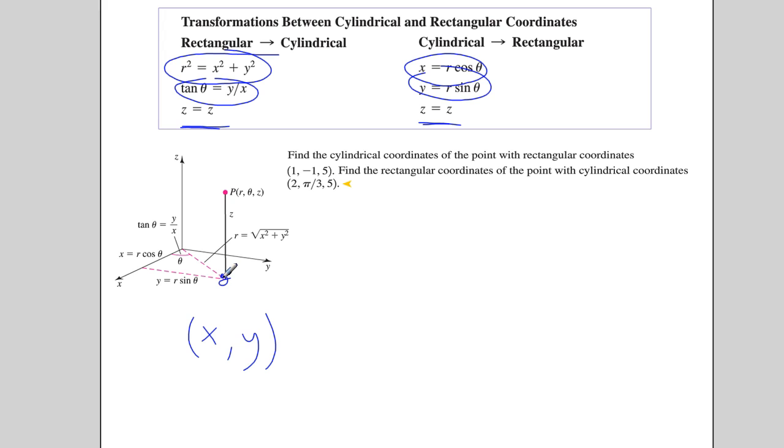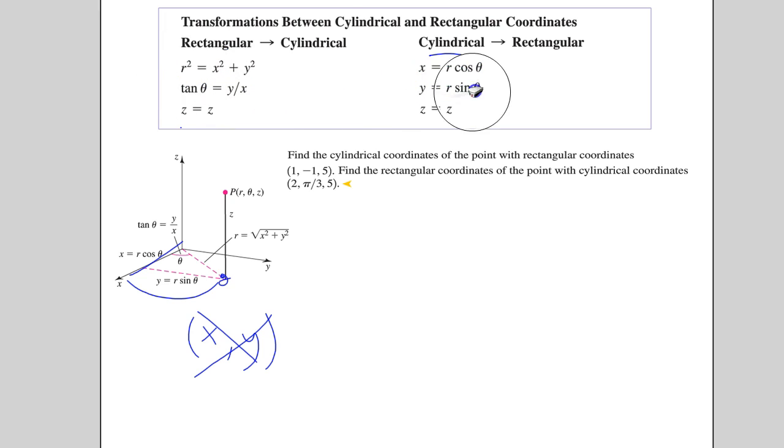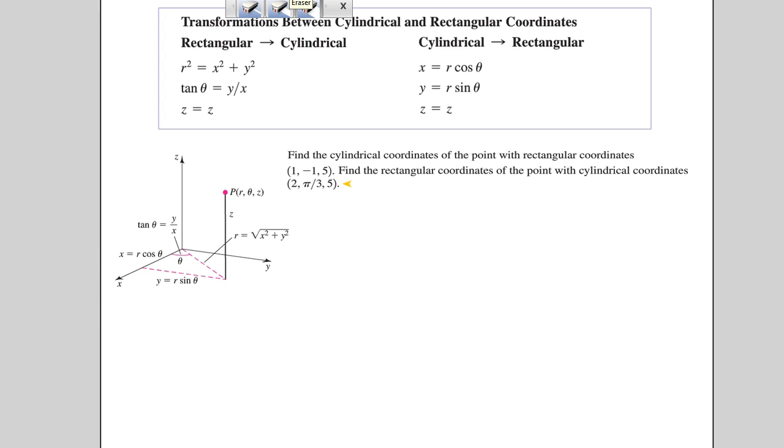Well, now instead of x and y, we're calling it r and then theta, which is the rotation required to get me around to that point. So that's why we're seeing z equals z. We're going to get some slightly different stuff later on, but really all we're doing is adjusting these first two pieces, going from polar to rectangular and rectangular to polar. That's really the only difference here.